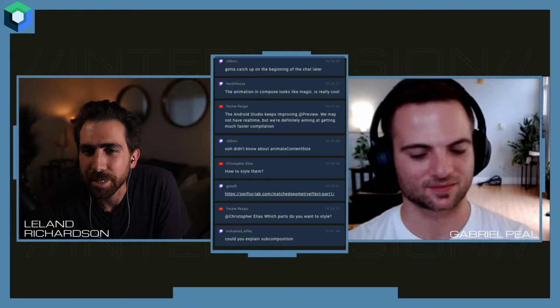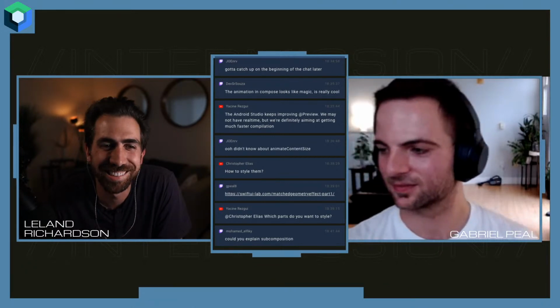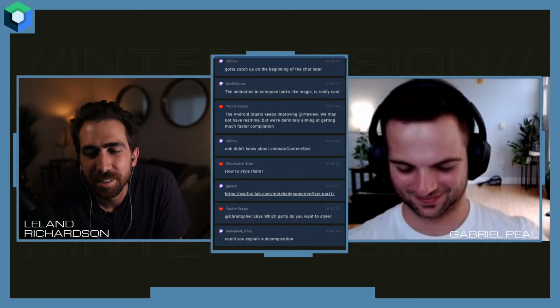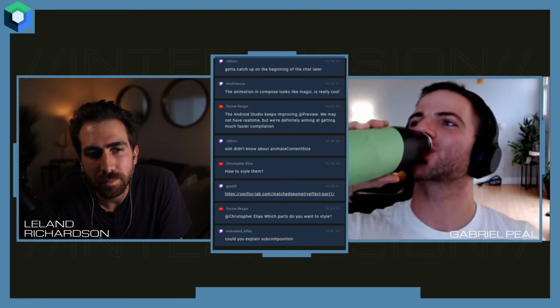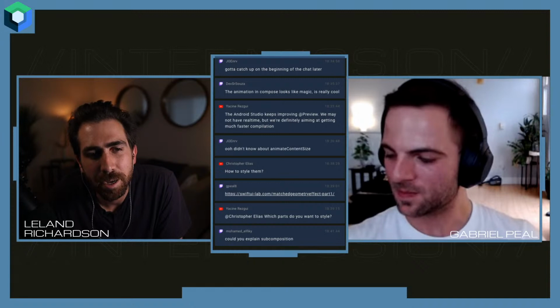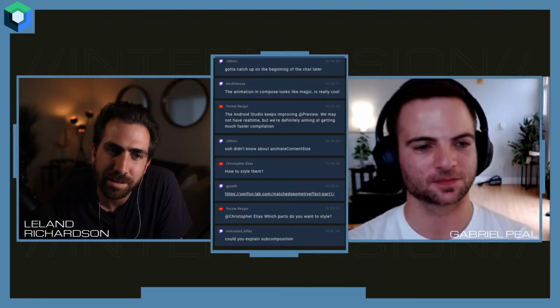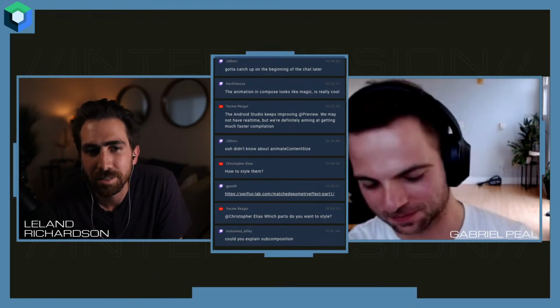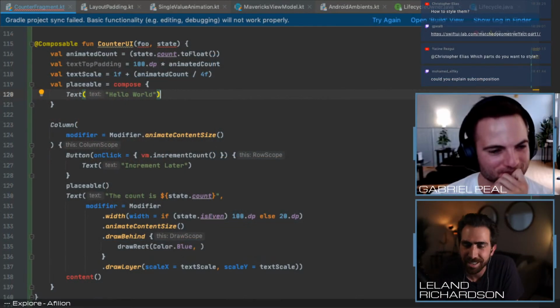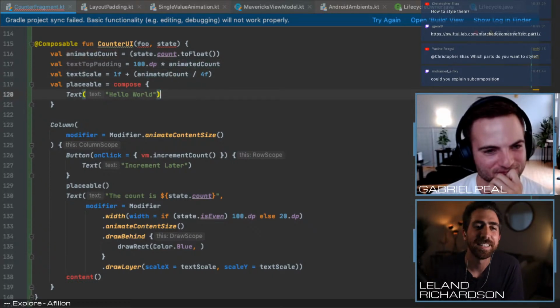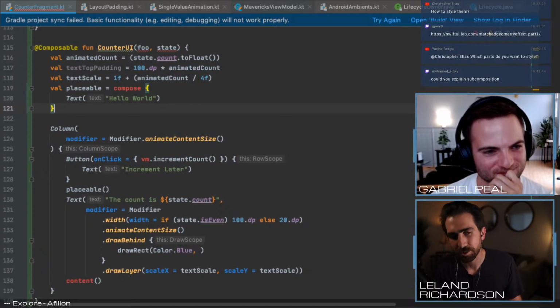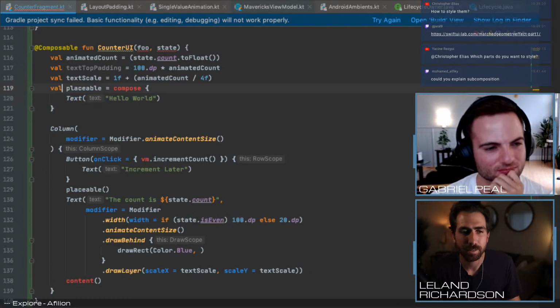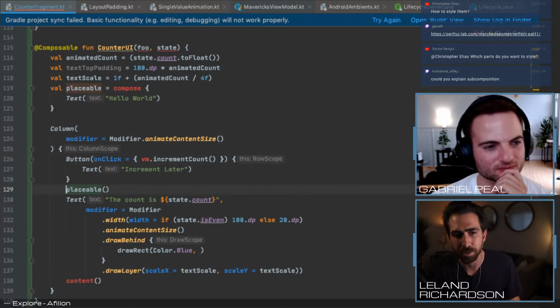Could you explain subcomposition? Sure. Yeah. So subcomposition is a lot like this, except you don't have the placeable. Sorry, gotta get better at that. So subcomposition is a lot like this, except you don't get this capability. You don't get this placeable thing that you can put somewhere in this tree.